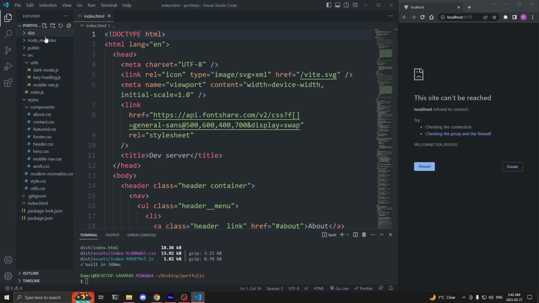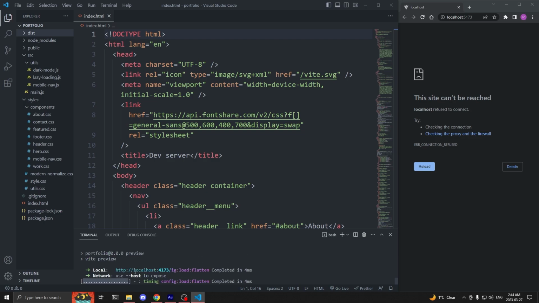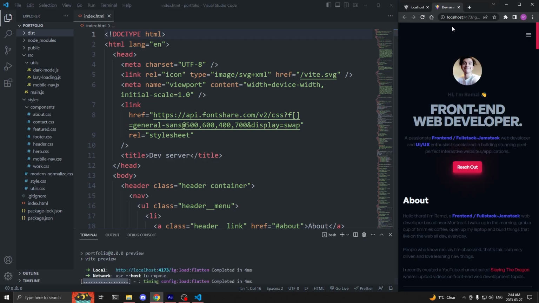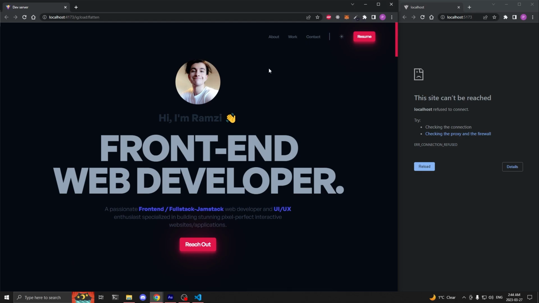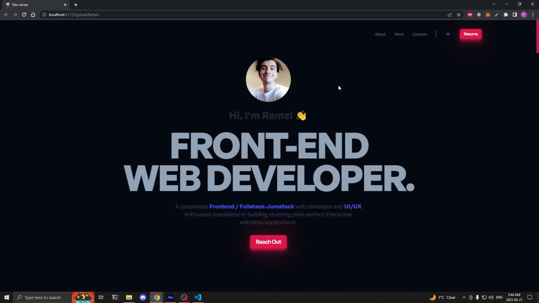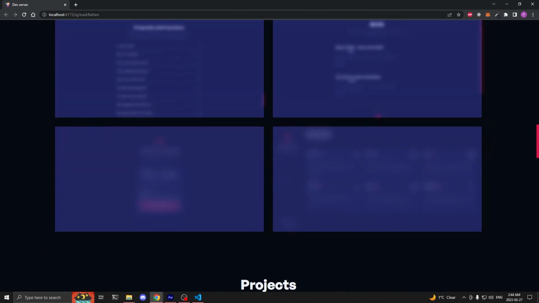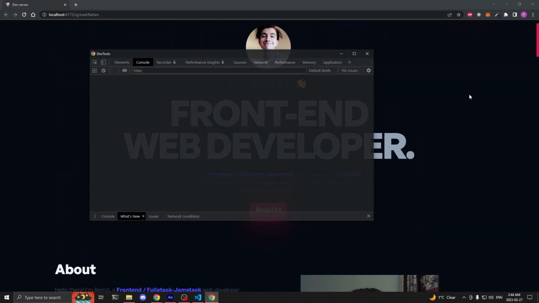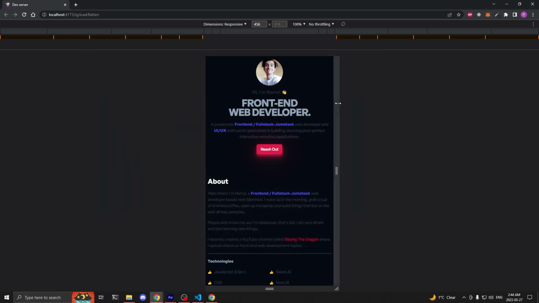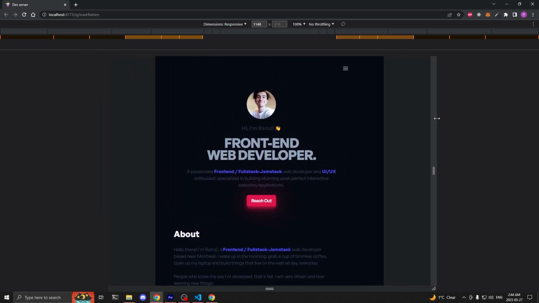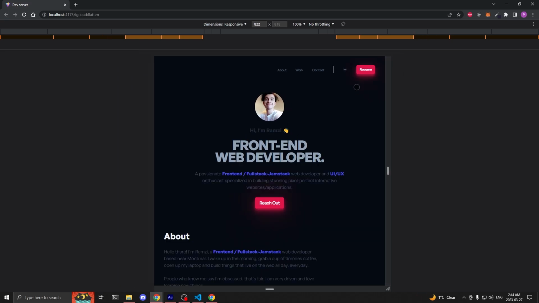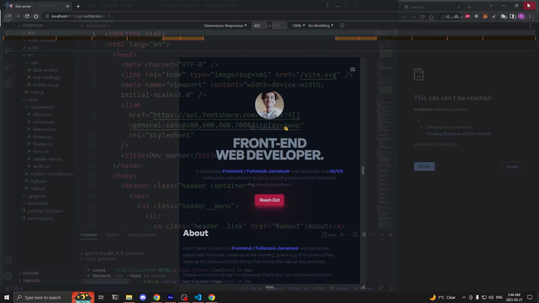We know our code works in our development server, but we need to see if our production code works as well. To see if our production code works, in my terminal, I can run npm run preview and follow the link it provides. We see our website is working, dark and light mode is working, our images are being lazy loaded, and if I open the developer tools and resize the page, we see everything is responsive. Our production website works and has no bugs. Back in my terminal, I'll press Ctrl+C on my keyboard to stop the preview.